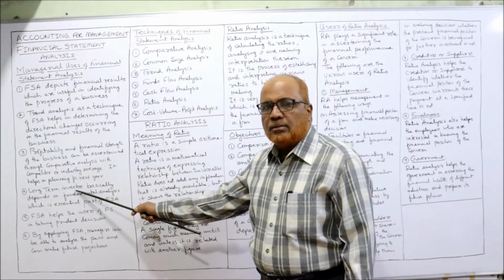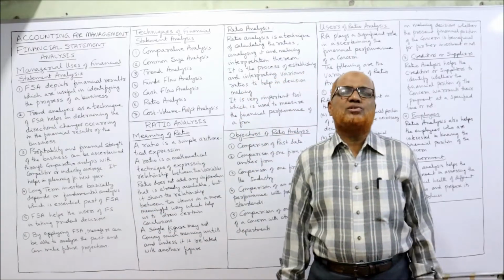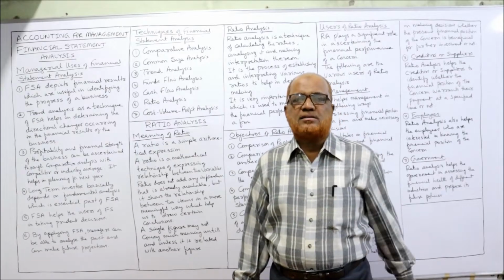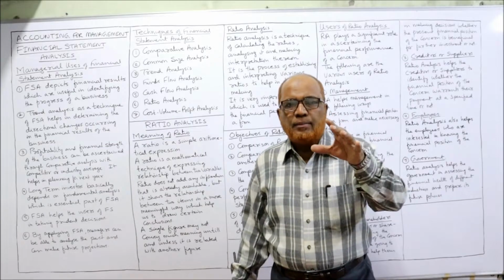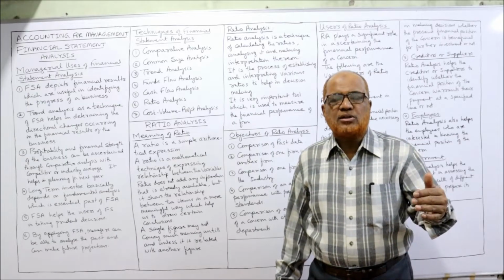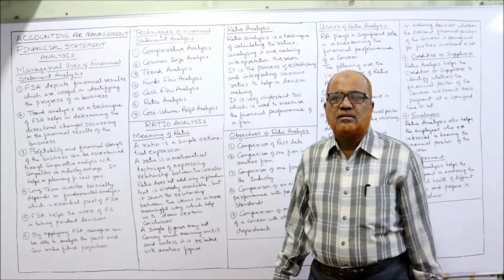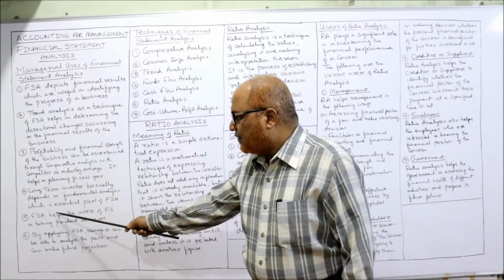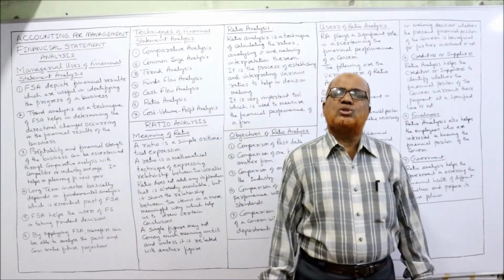Next one is long-term investors. They basically depend on fundamental analysis, which is an essential part of financial statement analysis. One part of financial statement analysis is fundamental analysis. That means analyzing the financial performance and the financial position of the business. So any long-term investors, before making the investment, will analyze these financial statements to find out the financial position and financial results. In this way, it will be useful to long-term investors. Then financial statement analysis helps the users of financial statements to take prudent decisions.